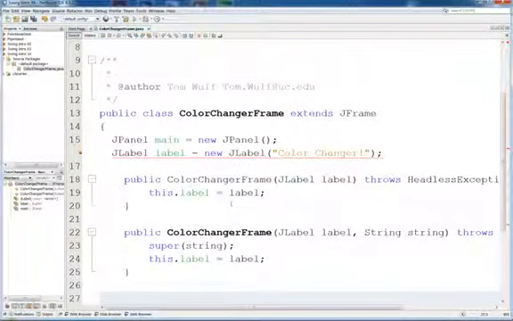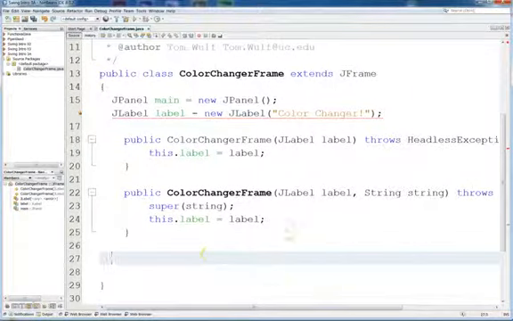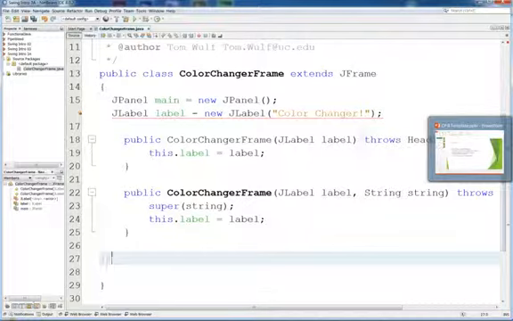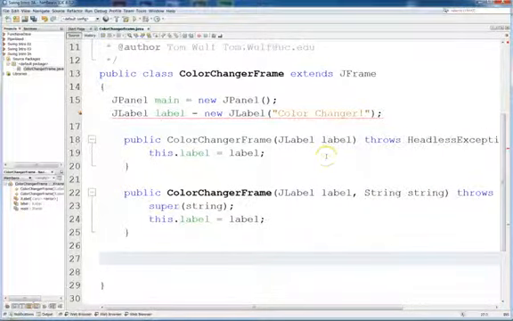And let's see what we got here. I don't really want to do that. Okay, I see what it did.